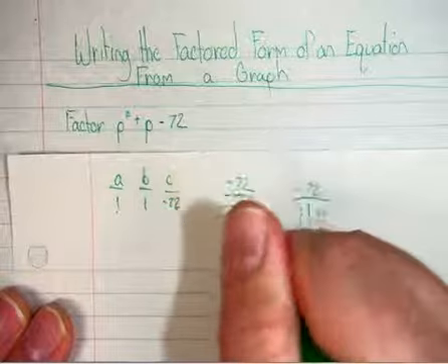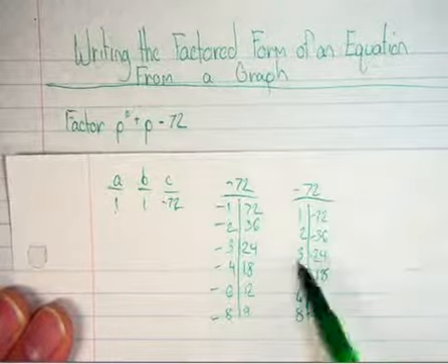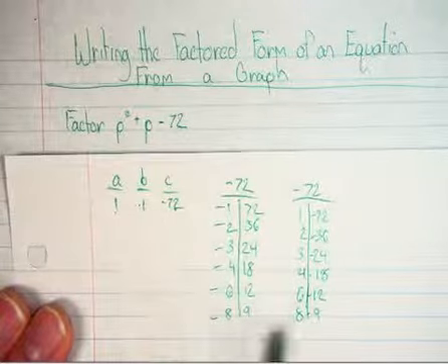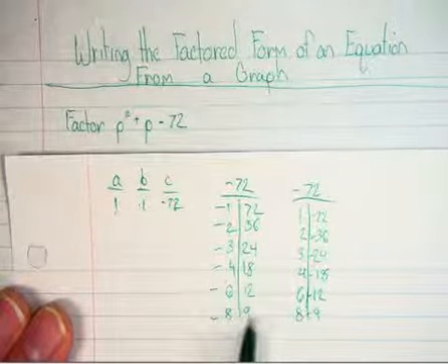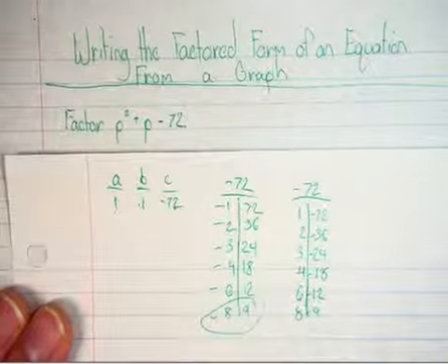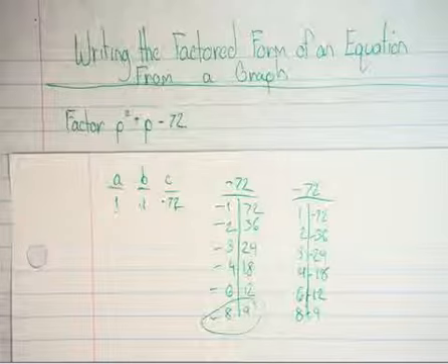So here we'll make all these negative, and here we'll make all these negative, and we need two things that are going to add up to b. And that would be this one, negative 8 and negative 9, and so we'd rewrite this, and I'm going to stop there before you guys just shut off the video and don't care anymore.